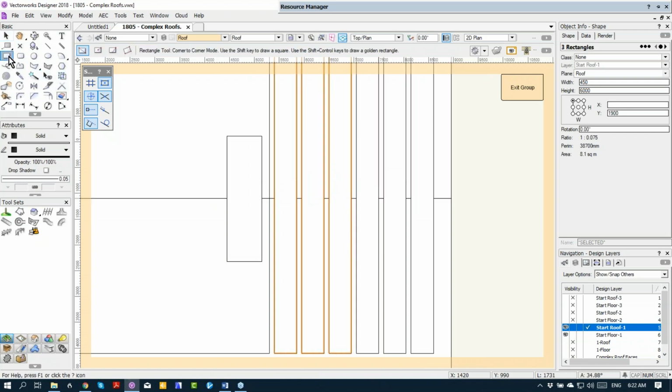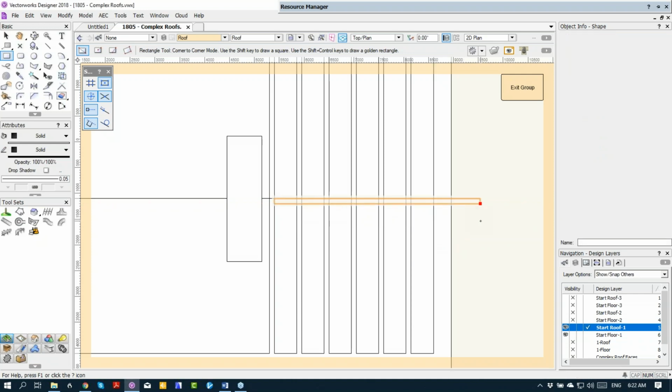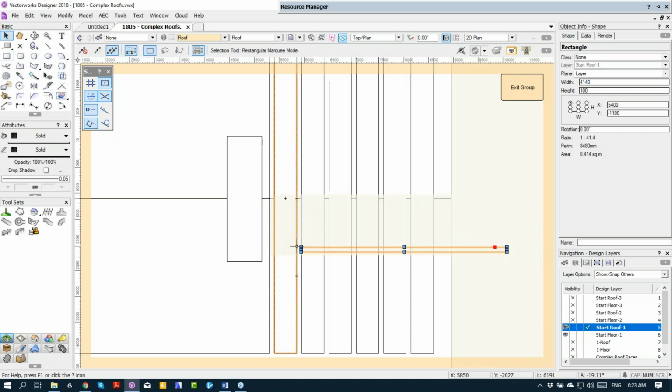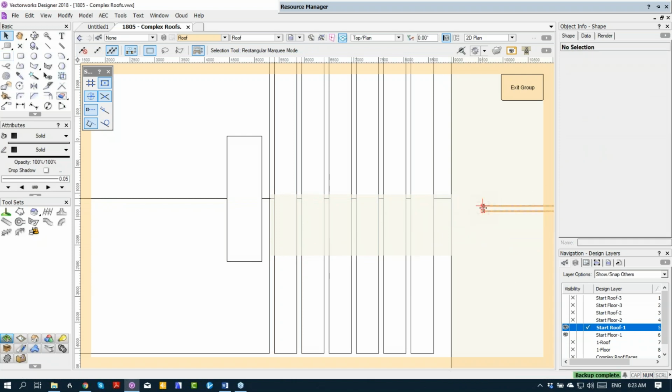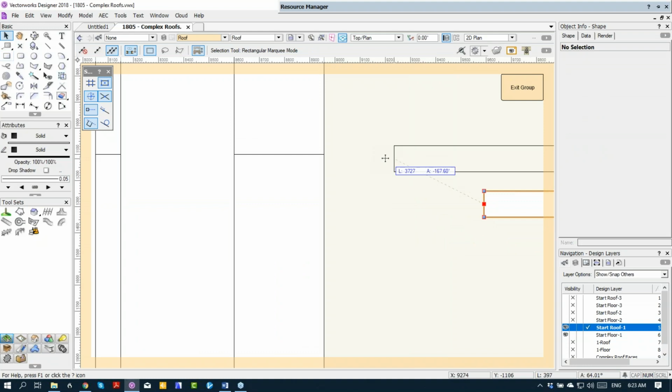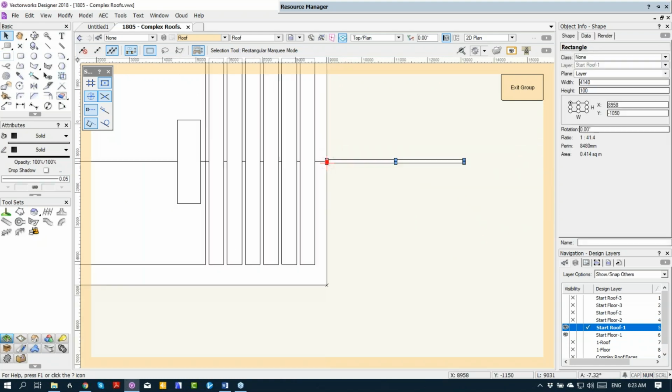So if I draw another rectangle through here, and that rectangle wants to be about 104 inches. And what I'm going to do with that is line that up with the center of my roof. So I want to find the center of this edge here, line that up with the center of my roof.